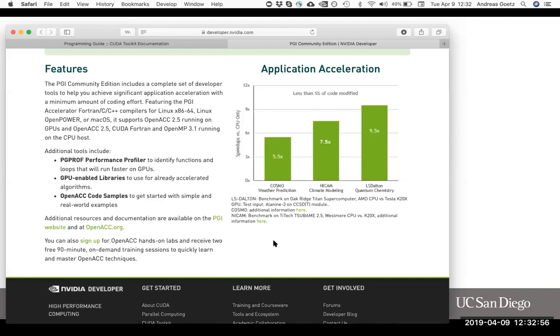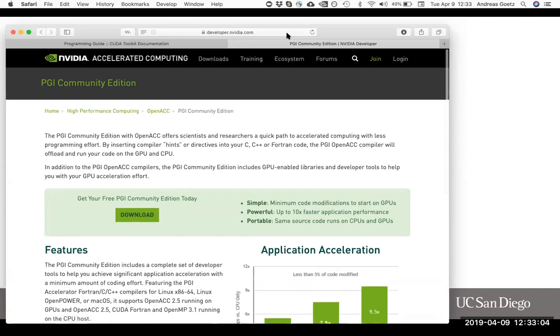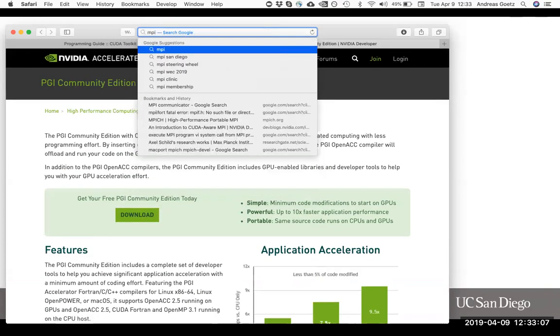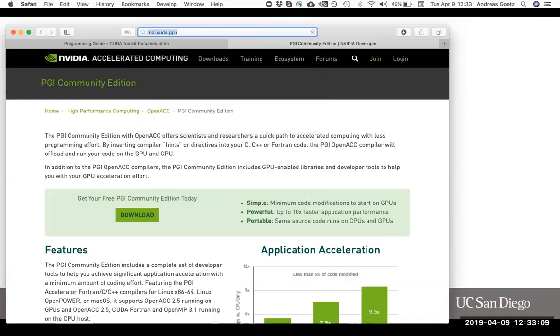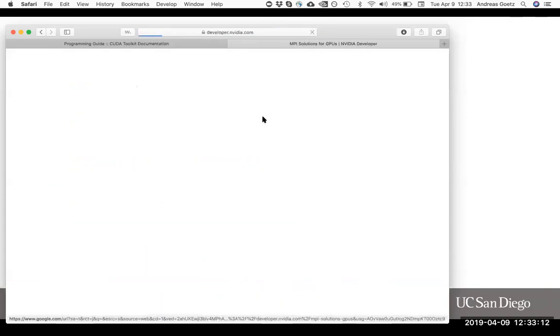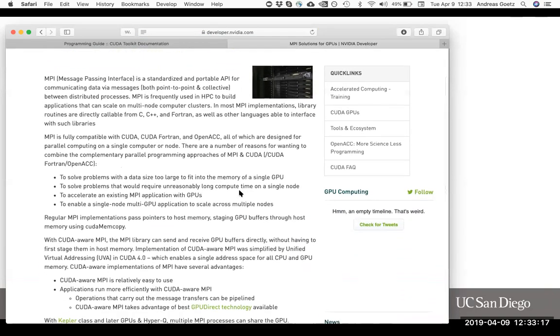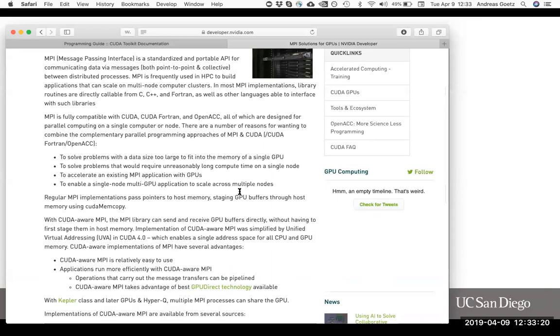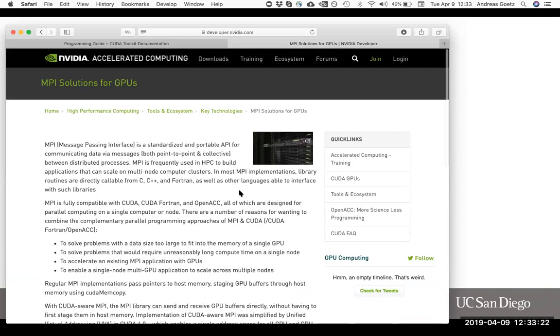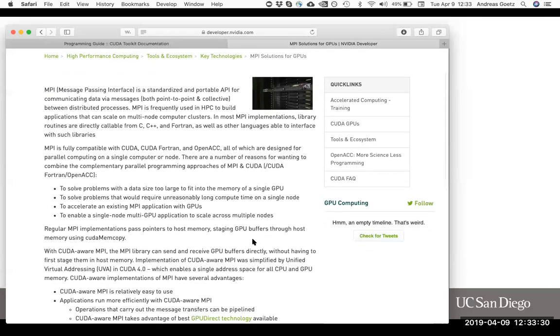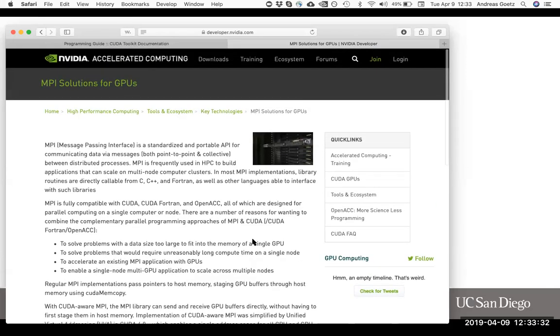If you just Google for it, there must be information on NVIDIA's website. Jeff Sale also said if you Google MPI, CUDA, GPU, we have examples. We have MPI solutions for GPUs, and there are also examples in the Comet documentation. It's a very common setup to use MPI programs with CUDA and use multiple GPUs. There's also CUDA-aware MPI, and we have that in common.